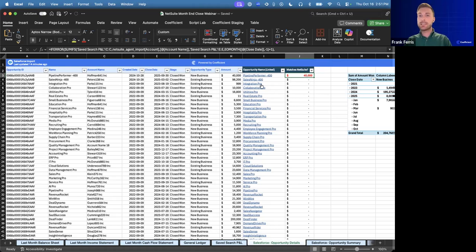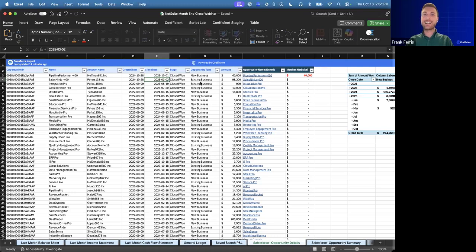Looks like the issue was, we already changed this. I think in my original data set, before I started this demo, it was showing October 1st, and this had to be changed to September 30th. Maybe the sales rep had a different time zone than I do, something like that, and it got counted in the wrong month that we don't want it in.